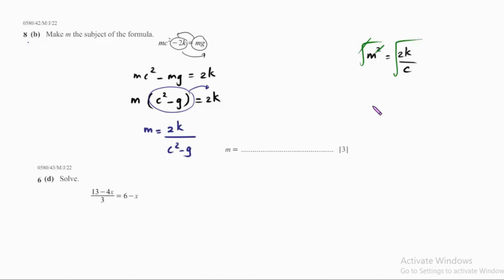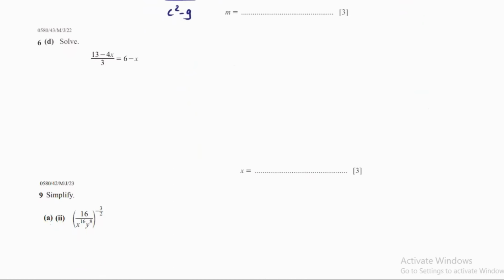If I just leave it like this, if I just say that m is equal to the square root of 2k over c, we will not get the full mark. Because the moment we put the square root for a number, and if it's a positive number, it will always have two solutions. It will have a positive solution as well as a negative solution. So even when making a particular variable the subject, the moment you put the square root, it's important that we put the plus and the minus sign in front. Only then we can get the full marks for this question. This is an example that I considered here. Now let's move on to the next question that we have.